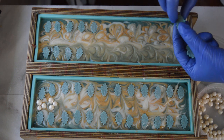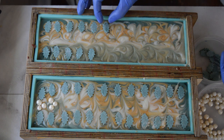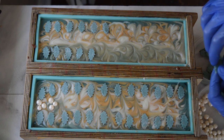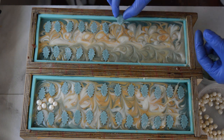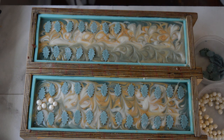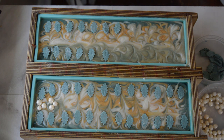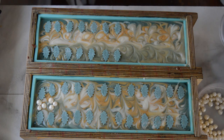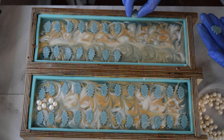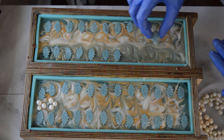But I am going to sit here and stick all of these little teeny tiny leaves and berries on the top of this soap. I am then going to take some red glitter and sprinkle that on top. I also have these gold bursting beads. These are from Brambleberry. Also love bringing them out for the holidays. And I will sprinkle those on top. Give this a spray with the rubbing alcohol. Let it sit for 24 hours, and then I will come back and cut it and show you guys what it looks like on the inside.